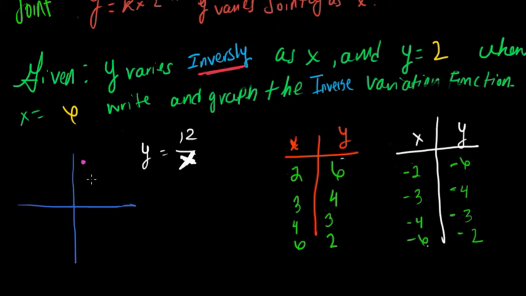Then it means 4 will be somewhere right here. And then let's do (4, 3), go over 4, then go up 3, be right there. Then let's go over 6, and then let's go up 2. Okay, and we're right there. Perfect. Now let's go ahead and do this next one.